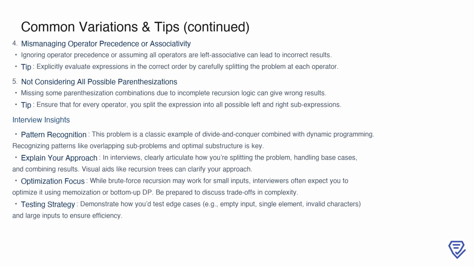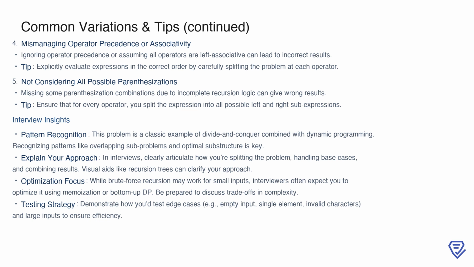From an interview perspective, this problem is a great example of divide and conquer combined with dynamic programming. Recognizing patterns such as overlapping subproblems and optimal substructure is key. It's also important to clearly explain your approach, including how you handle base cases and combine results. Visual aids like recursion trees can help you communicate your thought process.